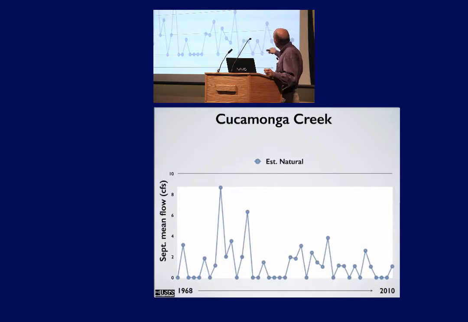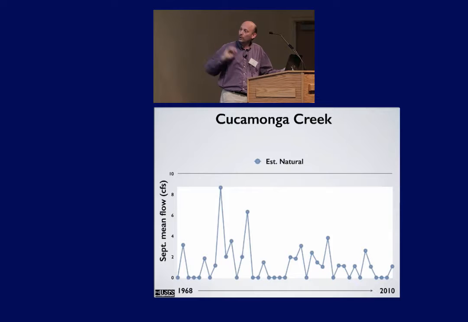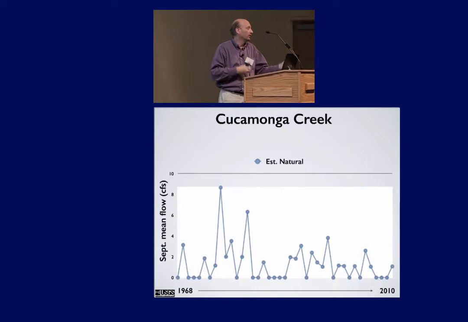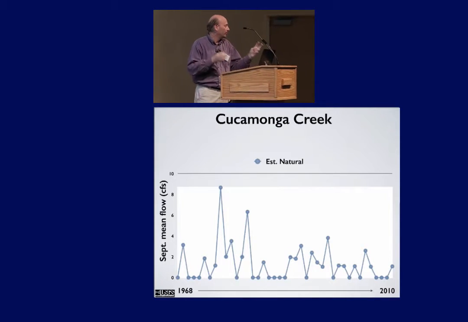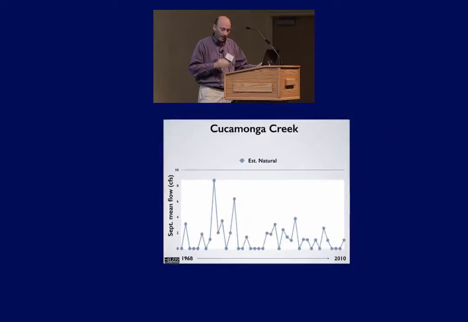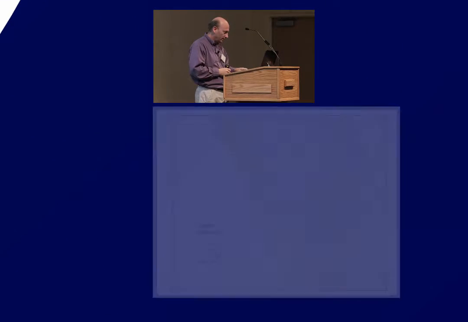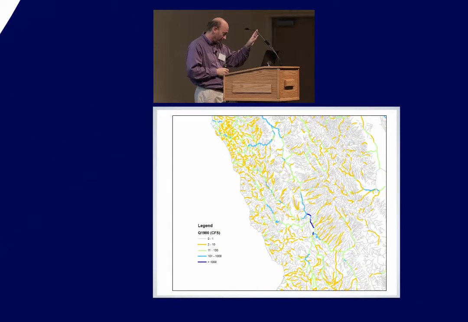And so one way, and I'm going to show you in a minute a map that we generated, but basically one way to look at this is just say across this whole record, what proportion of the time, what proportion of years was September flow greater than 0? So as a measure of perennialness, okay? And when you do that, I did that. Is that the next one? No, I'll get to that one in a minute, okay? Here's another way to look at it.